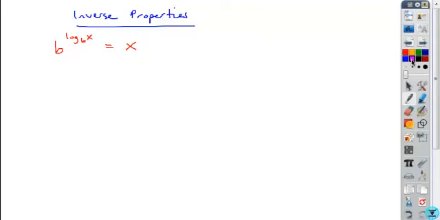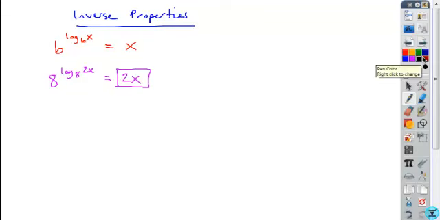So again, if you see this in just a real straightforward sense, if you have 8 to the power of log base 8 of 2x, what is that going to equal? The base of your exponent and the base of your log are the same, so it's just going to equal what's inside your log, which is 2x. Okay, so you can come up with your solution very quickly if it fits this pattern.